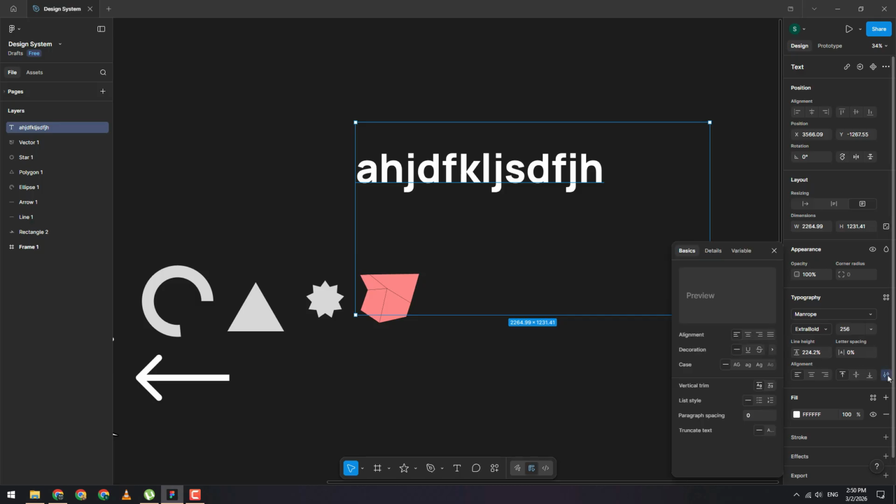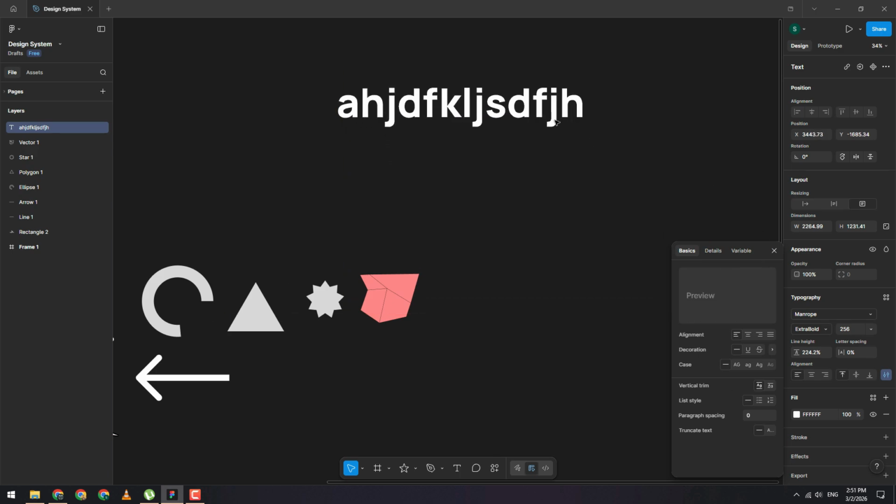Then we also have some other properties available here which we can change and explore, and you should explore these yourself. They are quite simple. We can change the case to uppercase or lowercase, and we've got title case. Similarly, we have alignment and also decorations. This is quite simple, and we can also incorporate bullet points and similar elements in this manner. And in this way, we effectively cover the section pertaining to letters.